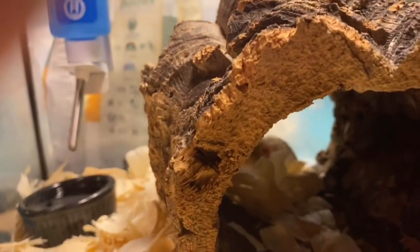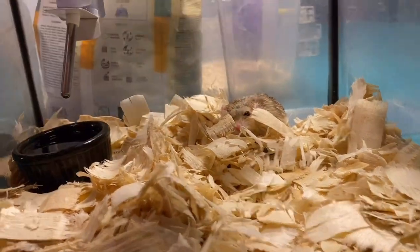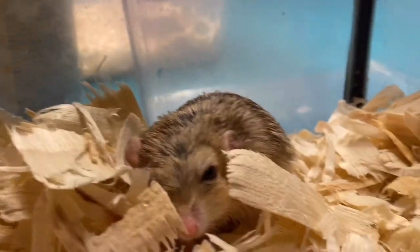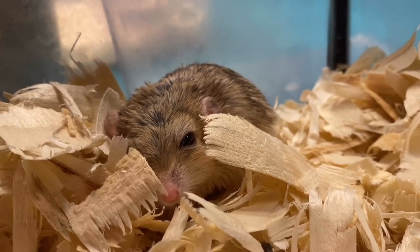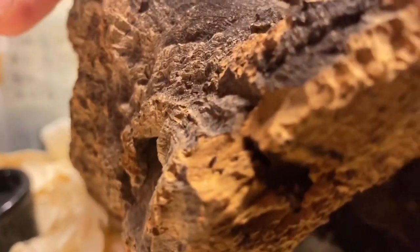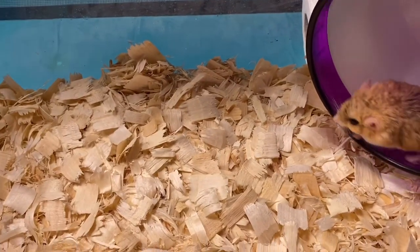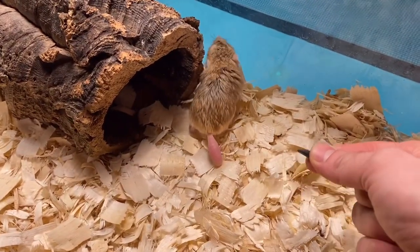They get a millet seed with egg food in it, as it is higher in protein. They get safflower seeds and sunflower seeds. They also get a variety of live feeder insects, such as moths, waxworms, mealworms, crickets and roaches. Like I said, this high protein is very, very important. They have a small water bottle as well as a water dish, although these guys don't drink a lot of water because there's not a lot of standing water in their environment.